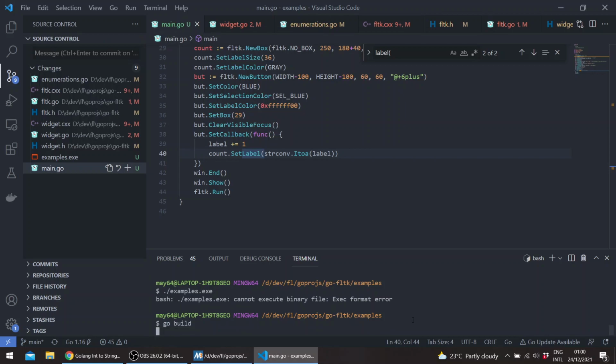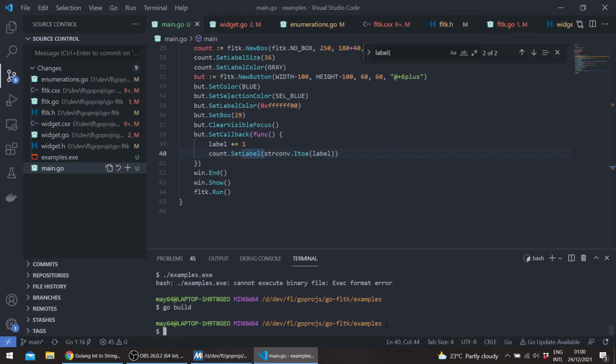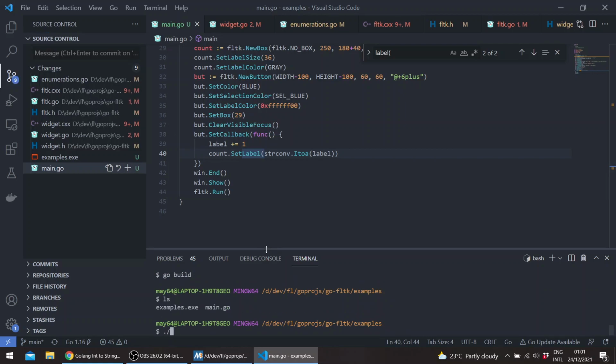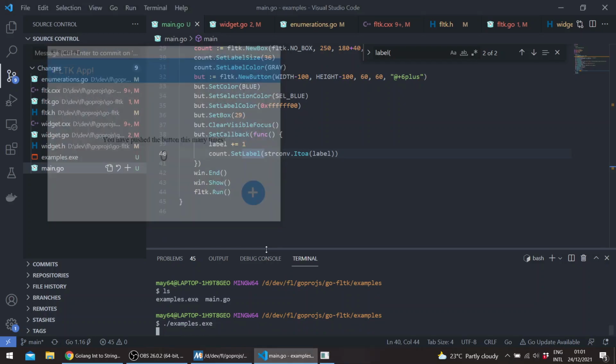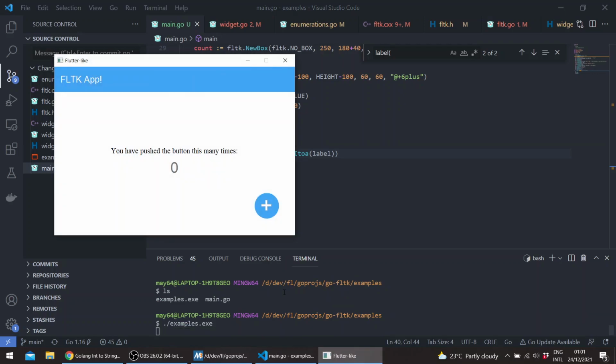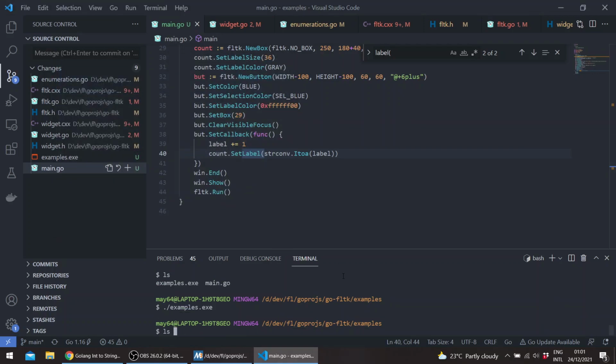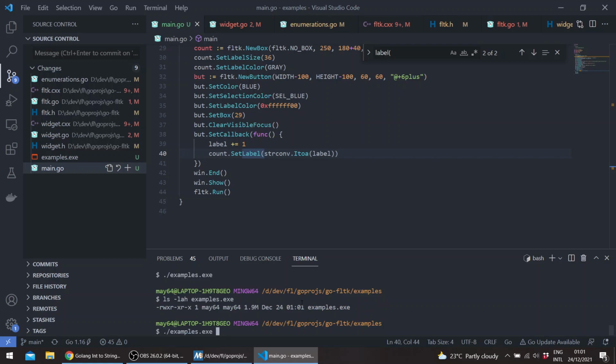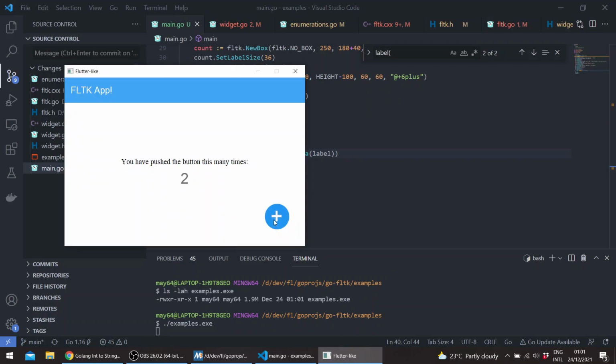Go build. Okay, and strip. Okay, so it works. So ls. Okay, so it's basically 2 megabytes, which is not bad for a Go application.